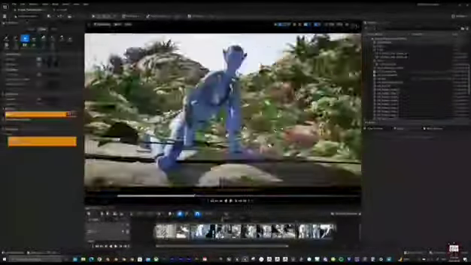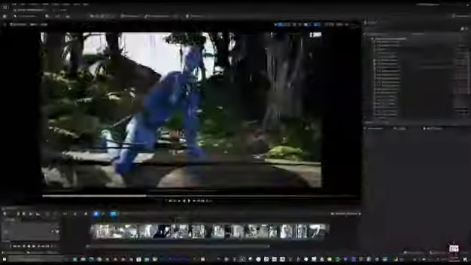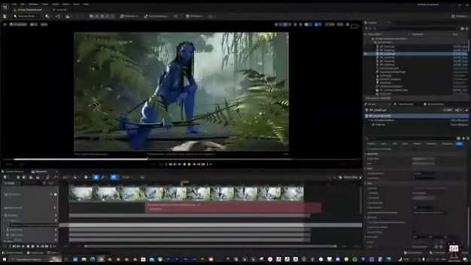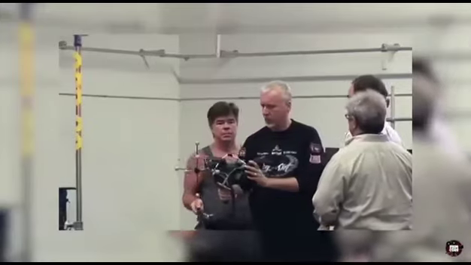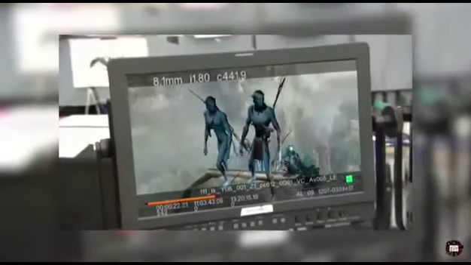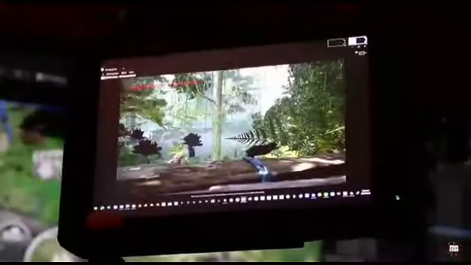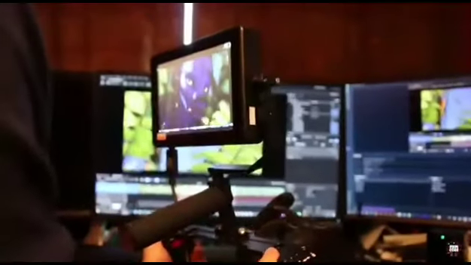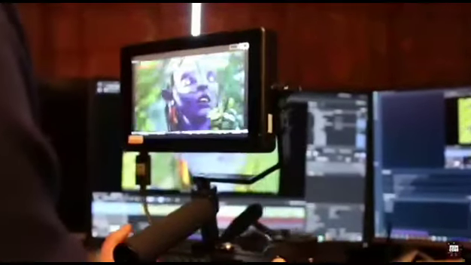So I downloaded some assets and built the jungle as closely as possible inside of Unreal. However, one of the coolest things the Avatar team developed was a virtual camera, which allowed James Cameron to transfer all the movement he would do with a normal camera and put it into the virtual world, and I wanted to duplicate that. So I bought a camera rig, attached a VR controller to it, plugged in the external monitor so I can see what I'm filming, and now all the movement I did in the real world transfers over into my virtual scene, which allows me to capture real camera movement just as I would in a live action shoot.